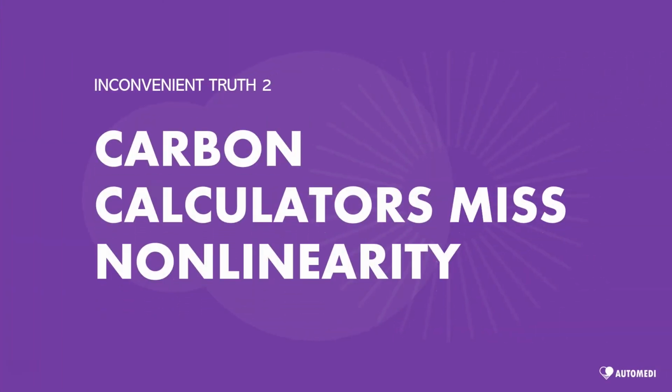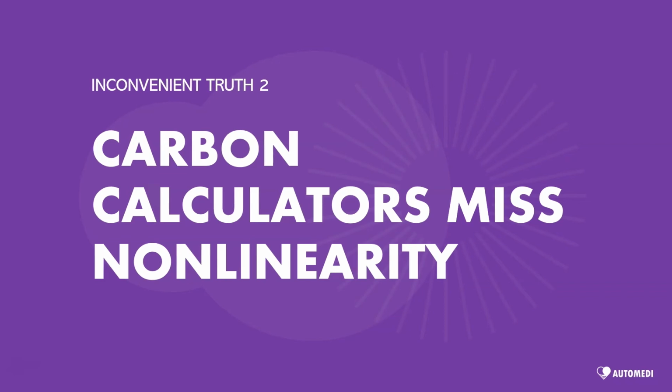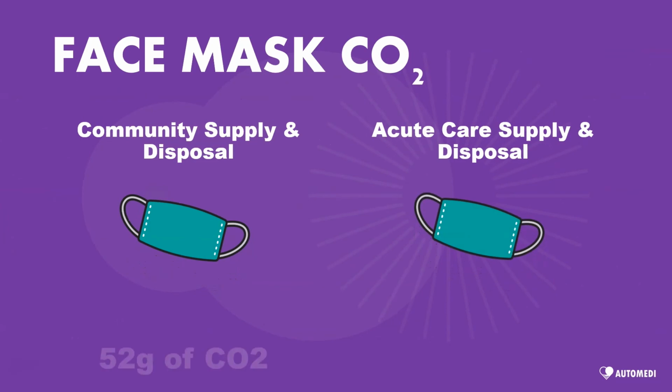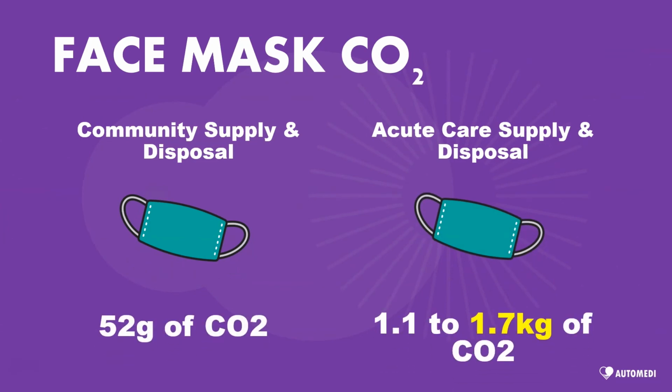All of these, every single one of them, even the best ones, crucially miss nonlinearity. And that's our second inconvenient truth. Because healthcare creates demand on itself, it creates a magnified effect as it goes through the process. Not only that, healthcare, especially acute care, has specific processes involved in it that actively increase the amount of carbon dioxide being generated, even for exactly the same stuff. And this can mean a traditional face mask, which weighs 5 grams, processed in the community, has a carbon footprint of 52 grams of CO2. In acute care, that same mask can be as much as 1.7 kilograms of CO2, a radical increase in carbon dioxide emissions.